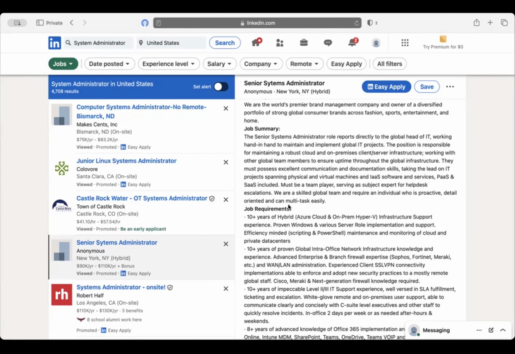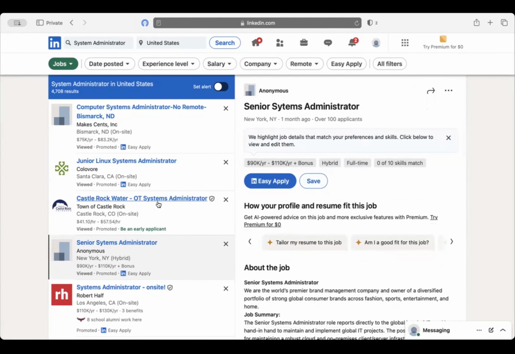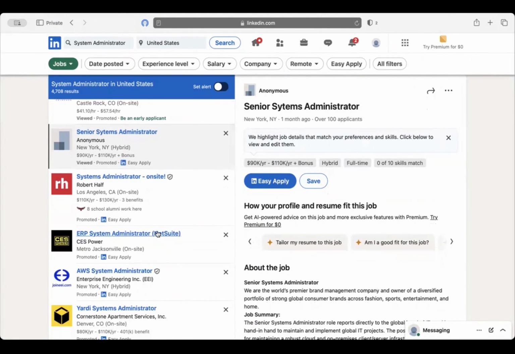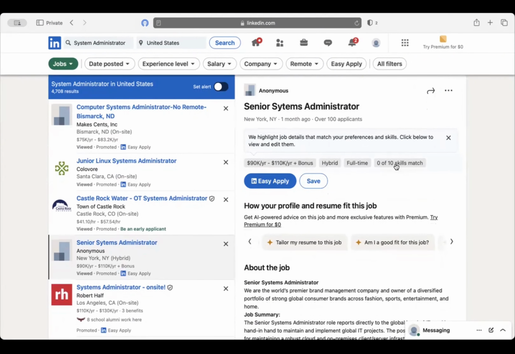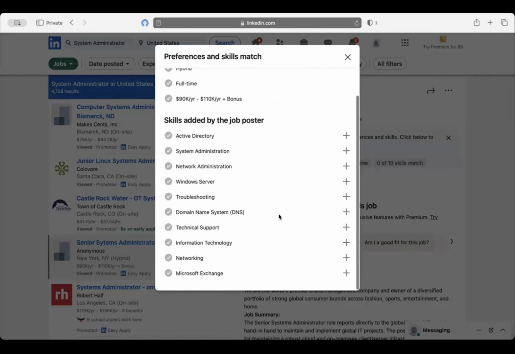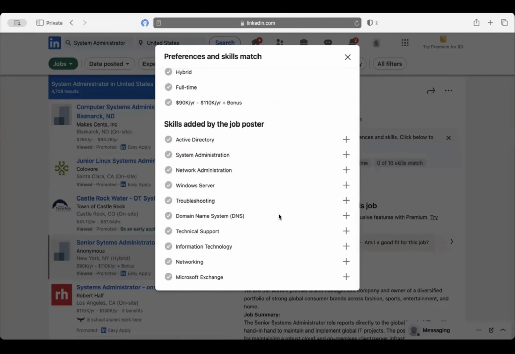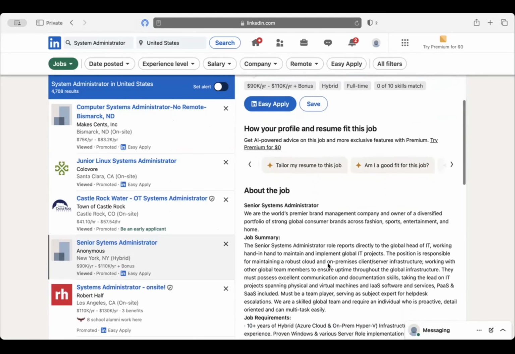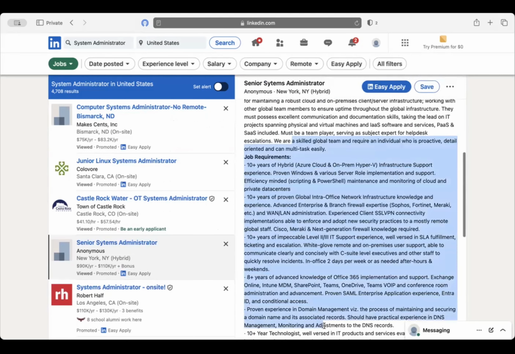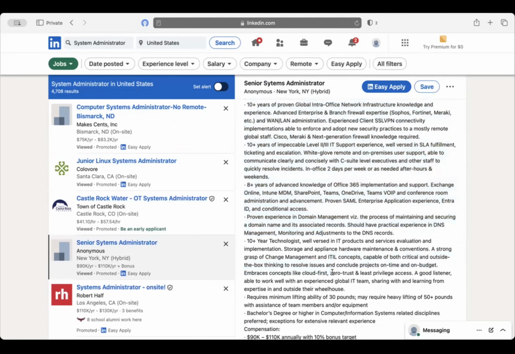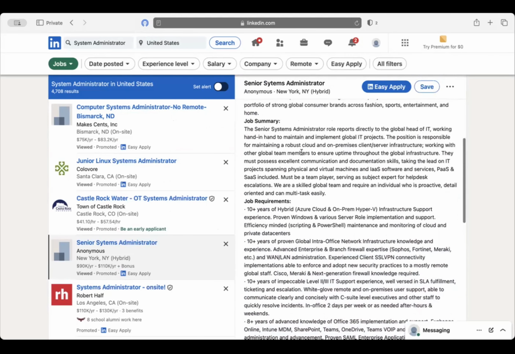So don't worry. Another way to find good skills to add is what I'm doing right now. Find employers or positions that you want to interview for, go to their skills, see what they have that you should have on your resume or on your profile. And we don't just want this on our profile, because more than likely they're talking about those skills within the job description. So we want it on our profile and within our resume, not just the word in our resume, but what we're doing with those skills for the particular employers.